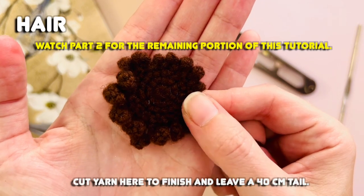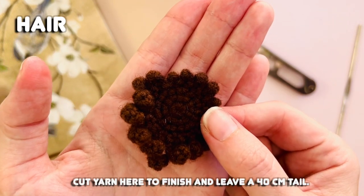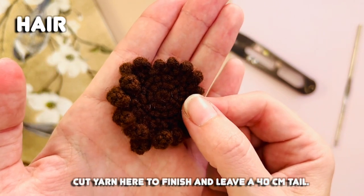So there we go, guys. We have now completed the hair. So let us now start with the hat.